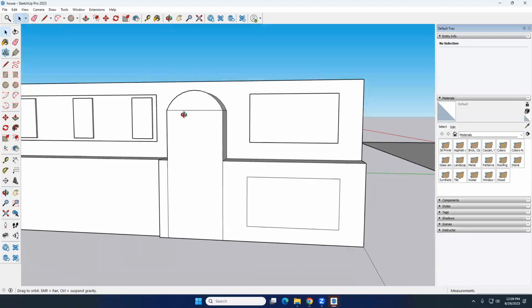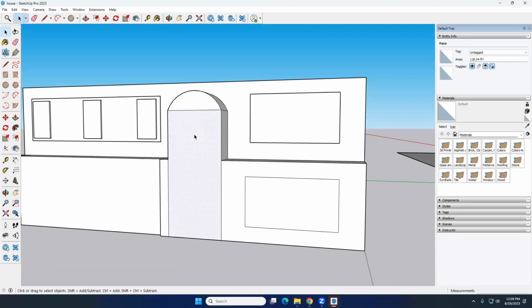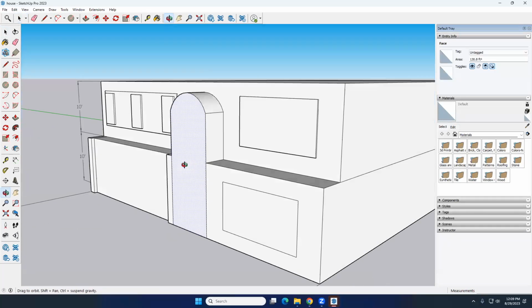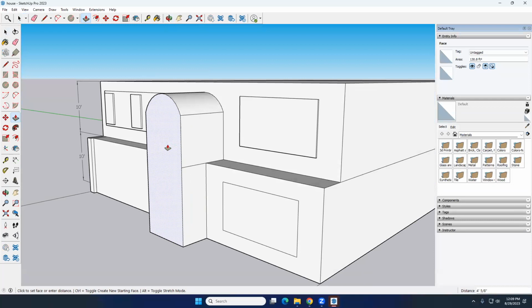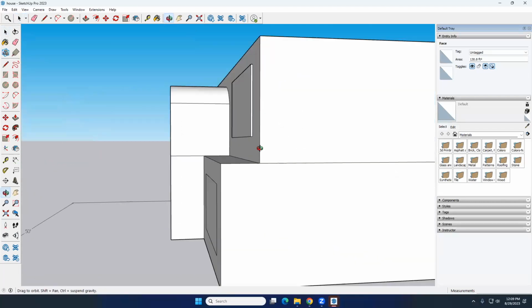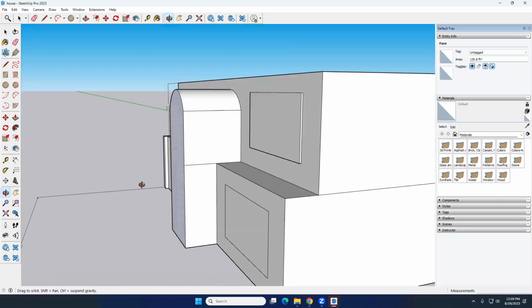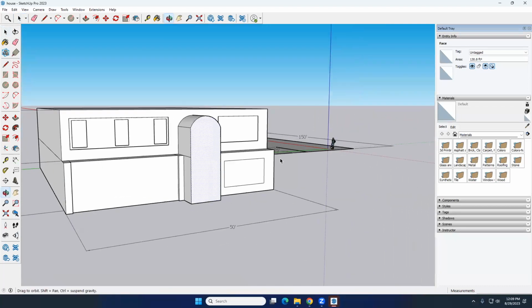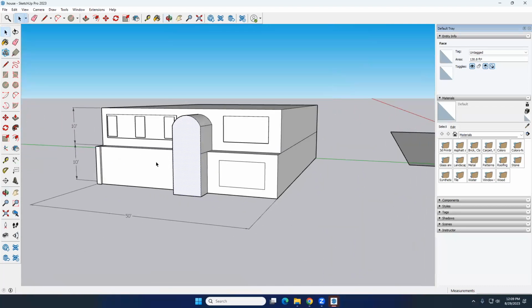And I have a question. Right now, I have this face, I have this face. How do I make it just one face? Yes. You delete the line, you click, and then this is one face. I can make this a nicer, bigger entrance, right? So see how accurate we are, right? So we're creating something that's accurate, and exactly what we want.